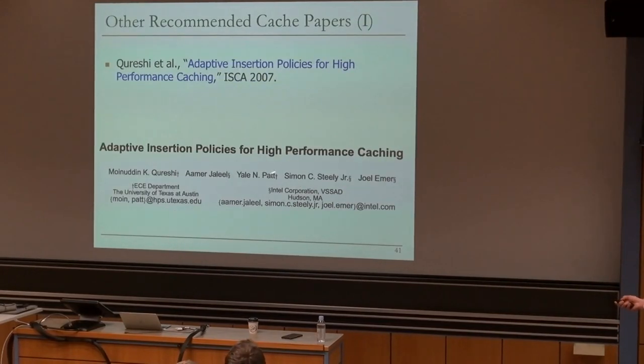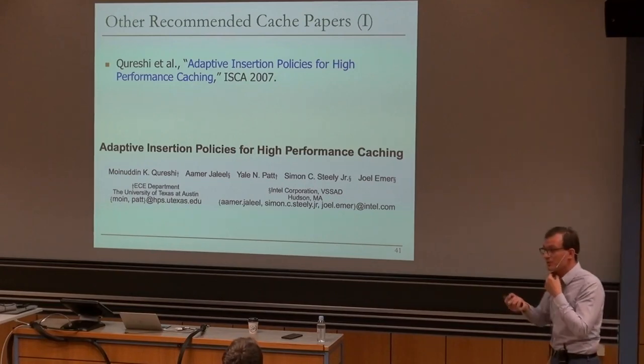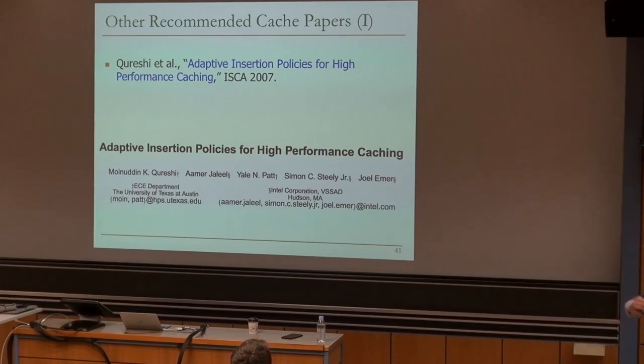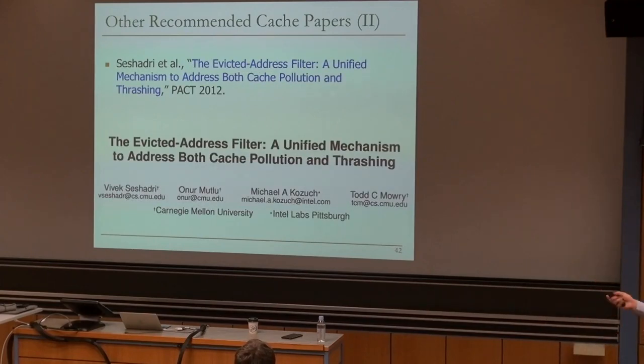This work is trying to reduce the impact of cache thrashing. The idea is basically to have a probabilistic policy to insert into the cache, such that if you have a larger working set, some of the working set actually stays in the cache. They realize that if you're scanning through a lot of data, your reuse behavior is not good, but you're touching some working set at some point, so keep that working set inside the cache. And by being probabilistic, you can do that. Vivek has done some work on this also, but we're not going to talk about that right now. I'd recommend that you take a look at it.